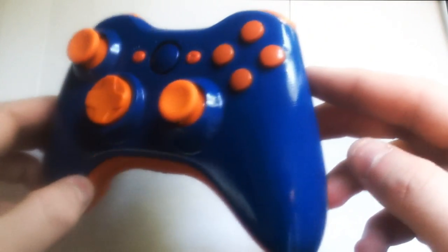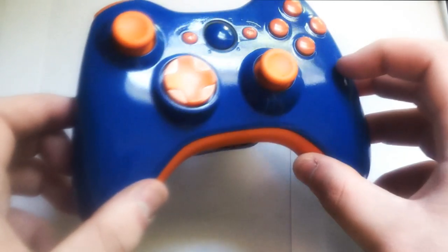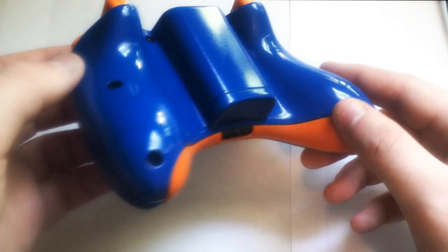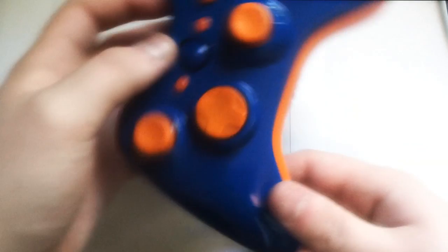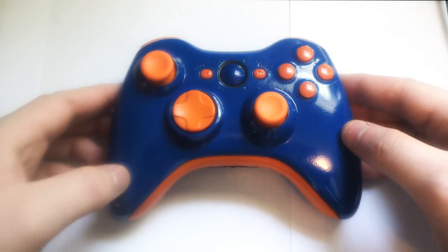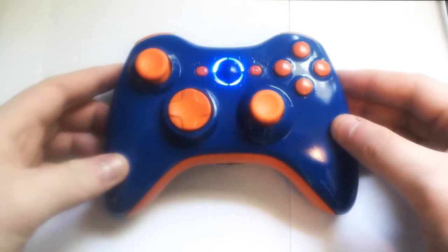As you see, we got a very nice clean paint job here. No flaws at all, extremely glossy. We got 6 coats of clear coat on this bad boy. Goes on to the back with a very nice paint job there. As you can see, we got blue LEDs right there, as well as orange inserts in the front. Orange bottom trim and orange bumpers and triggers.